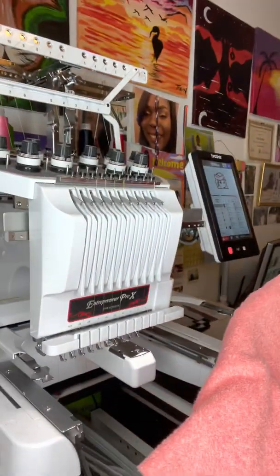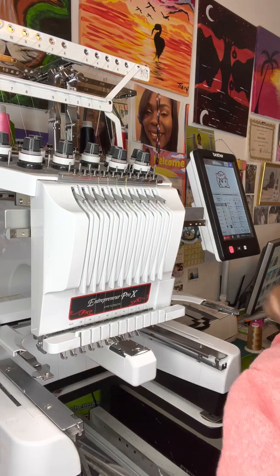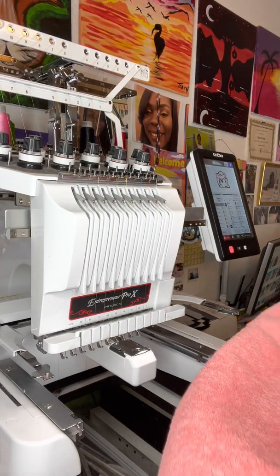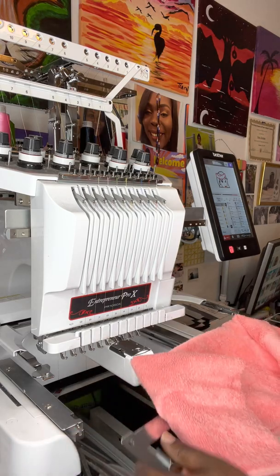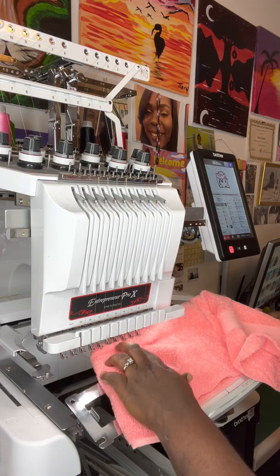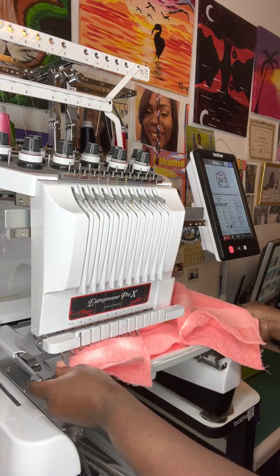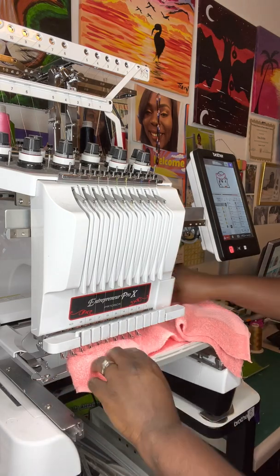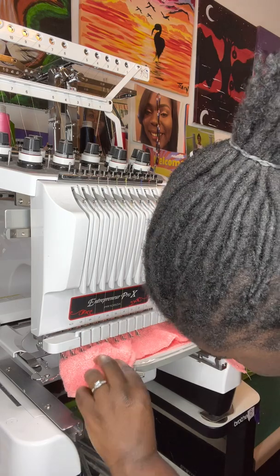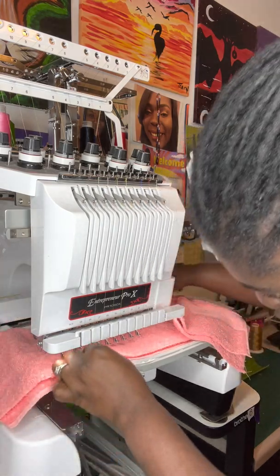Okay, so now I'm going to put my towel back into the machine, and be very mindful when you guys are putting your hoops back into the machine. Make sure you guys are hearing the click, because if you do not hear the click, that means the pattern can be stitched incorrectly. Okay, I'm just going to move this out the way. And carefully move it out the way.